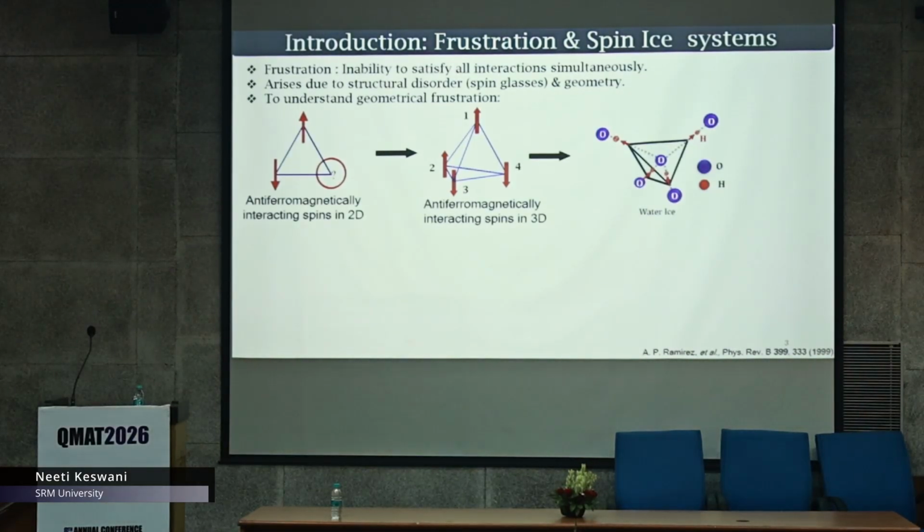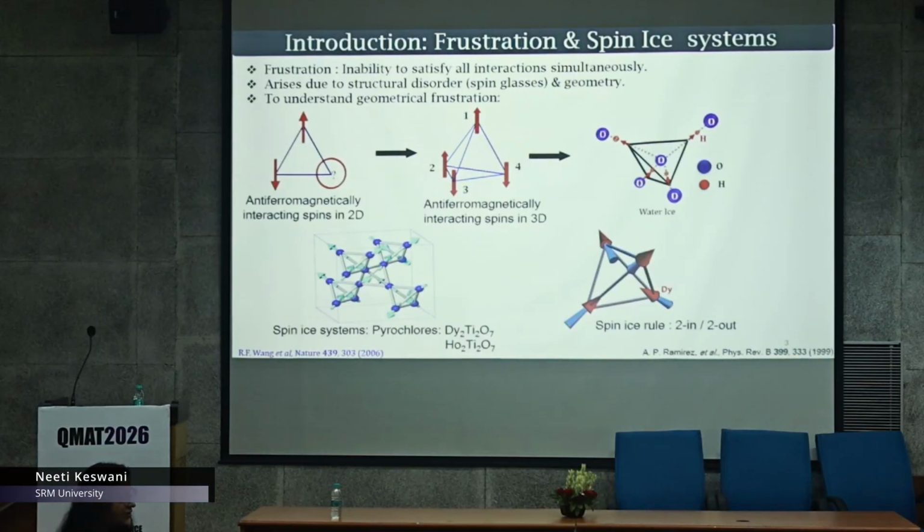And where do we observe this? Naturally. This is naturally observed in spin ice materials, which were discussed in today's talk. Spin glasses as well were discussed. Spin ice systems are basically pyrochlores, which are the naturally occurring spin ice systems. So the question is why they are called spin ice systems. Basically they got their name from water ice, which has a tetrahedral arrangement of hydrogen and oxygen atoms, where two hydrogen ions are nearer, and two are pointing outwards, so they are farther.